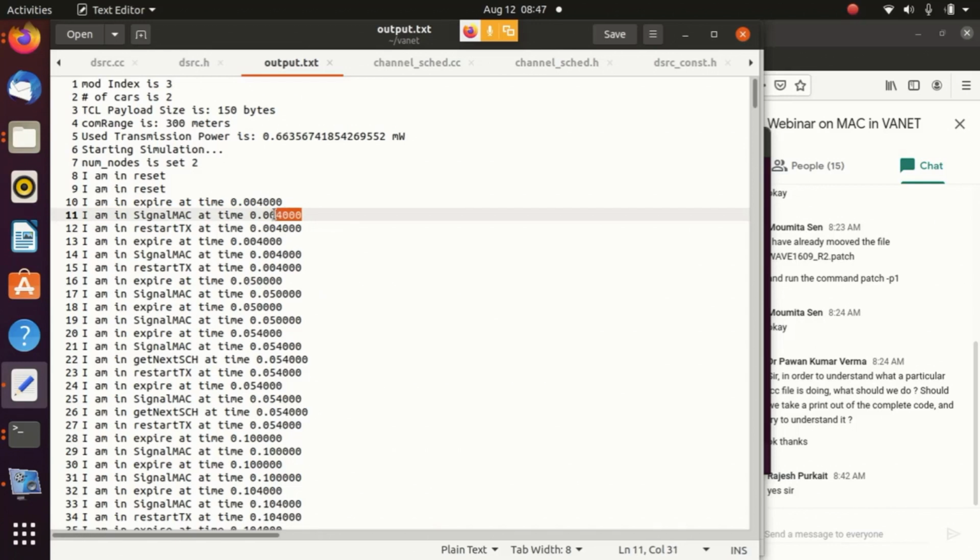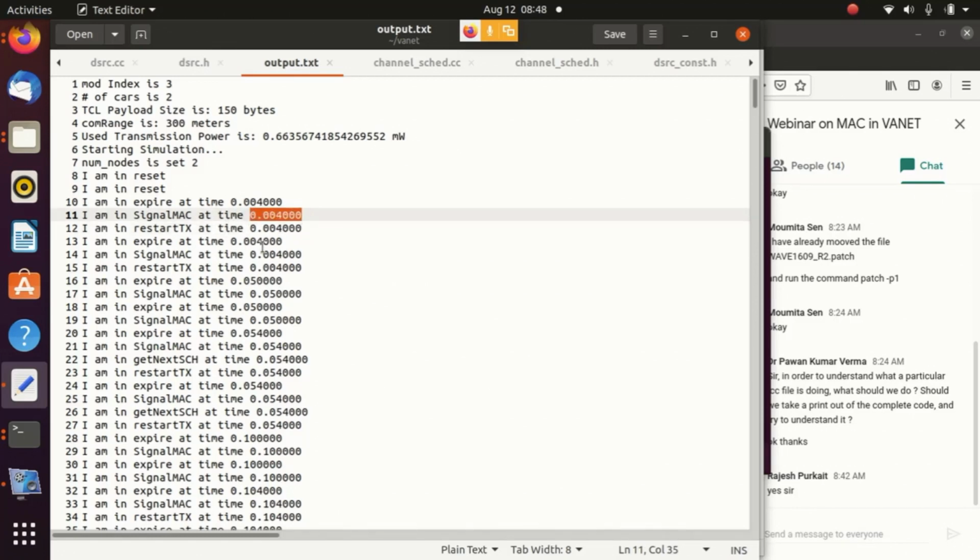Why at the same time? Because obviously it must be taking some time to process the data. So you should remember this time is the simulation time, not your computer's processing time. Okay, this is the simulation time. The simulation time changes only when something happens in the network.